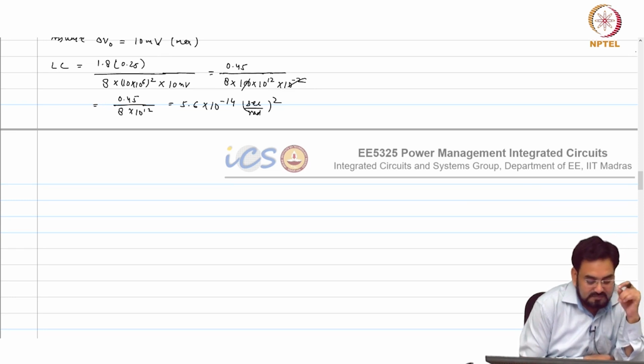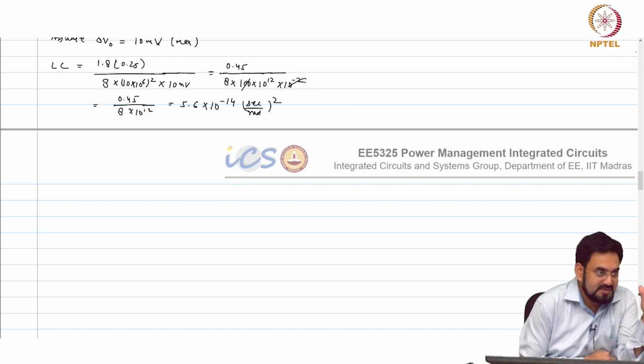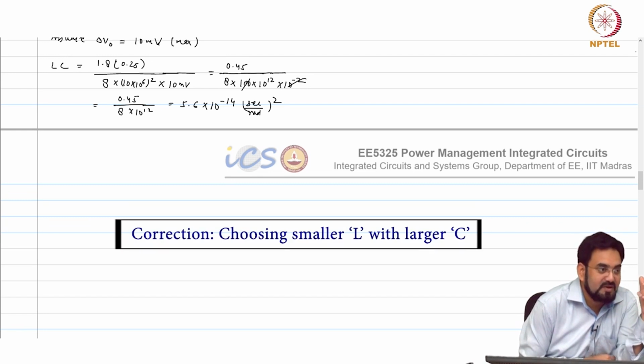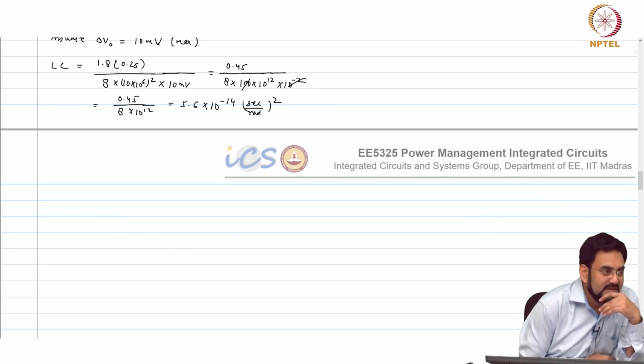Theoretically, you cannot directly say that you have to choose this L or that L. One thing I told you guys: choosing a smaller L versus a higher L for the same LC product will give you a better transient response, but it will increase your inductor ripple current. So you have to go back and calculate your RMS losses. So far we have been considering that your ripple is small, so in the I square R loss we are not taking the RMS effect, we are only taking the DC.